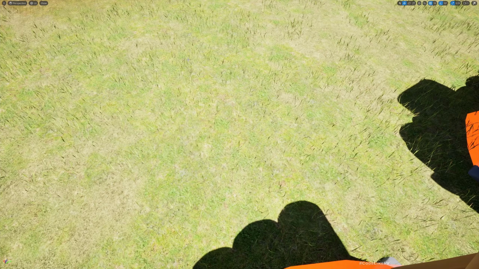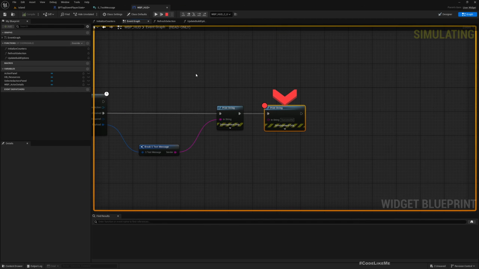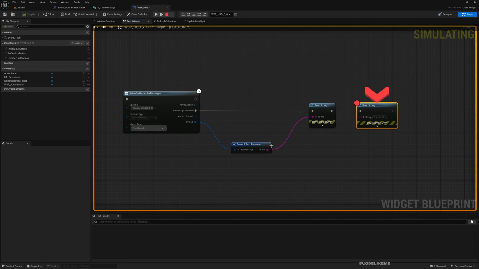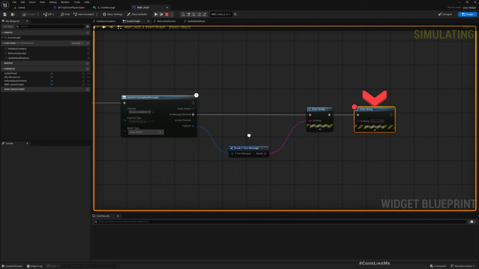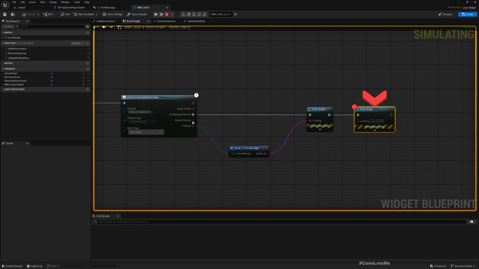So to test, let me play the game. 2 seconds, see, now we are here, and the message, send from player state. Okay, so it's working exactly as we thought.